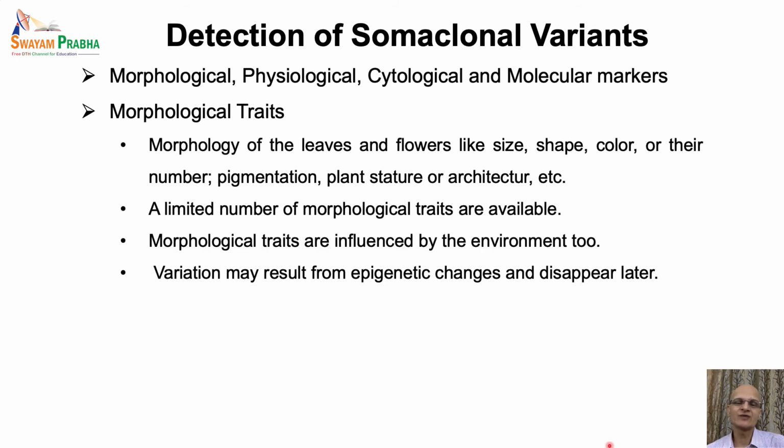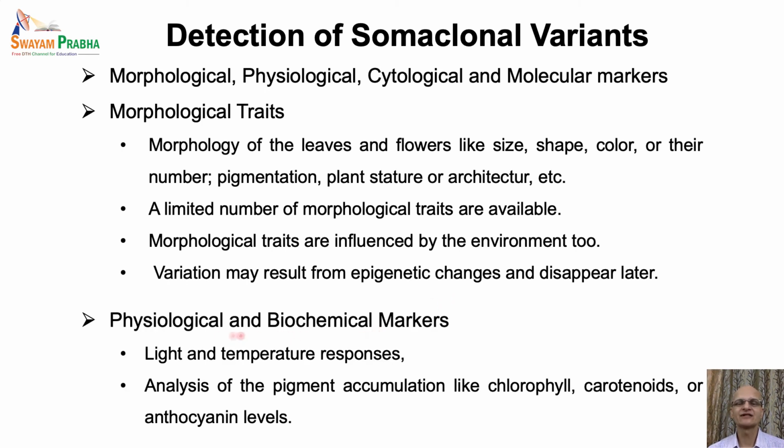But the disadvantage of the morphological traits is that only a limited number of morphological traits are available for analysis. In addition, these traits are strongly influenced by environmental factors too, and traits selected may not actually be a somaclonal variant. Further, if the variations are caused by epigenetic changes, these may be temporary and will disappear by the next generation.